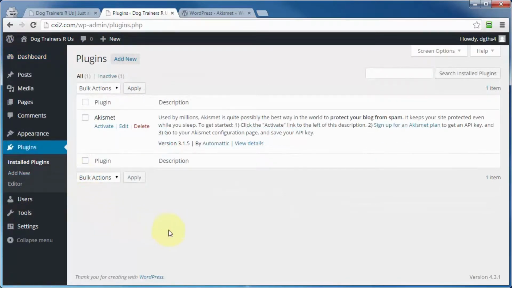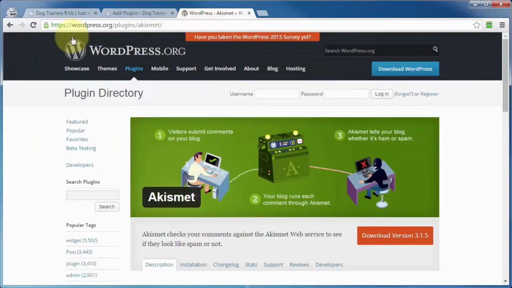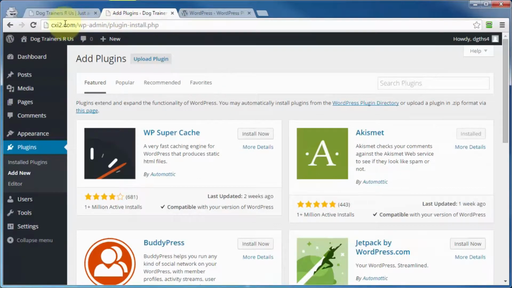And this is going to show a list of all of the currently installed plugins. Whether they've been activated or not doesn't matter. If they've been installed, they're going to show up right here. And you can also click on the Add New button up here at the top, and that's where you can go to add new plugins, as well as the link over here to the left. As you can see, this looks pretty close to the same as it does over here on WordPress.org's plugin page with the same exact information, only now it's showing up from within your WordPress site. So you can do the search here by featured, popular, recommended, or those favorites.